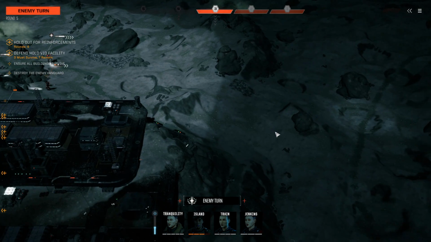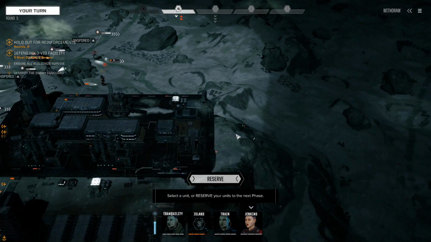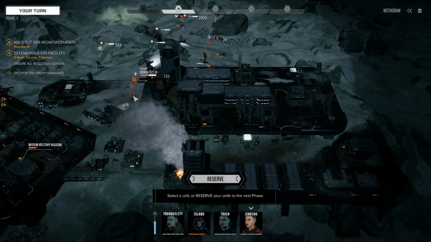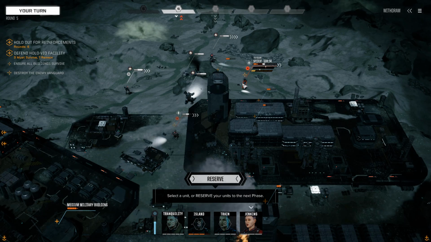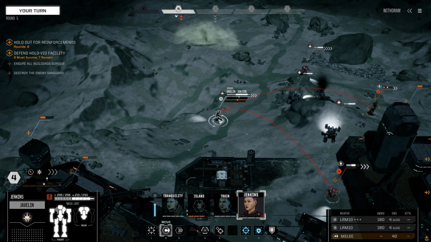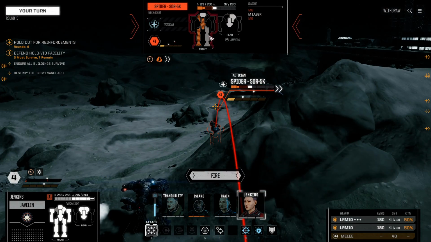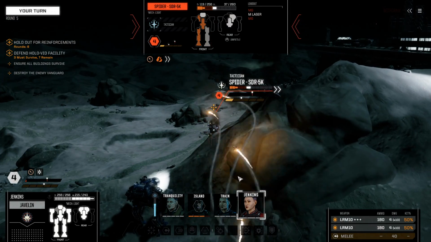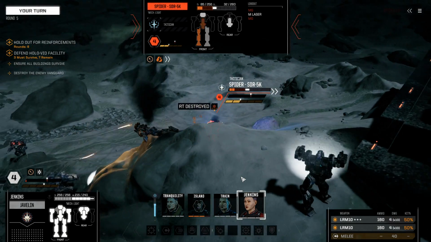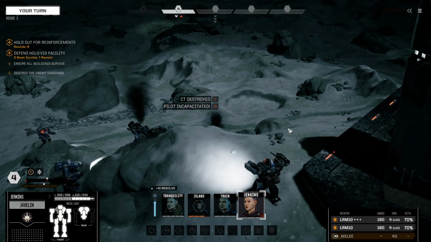Another phase 3 mover. They have 3 phase 3 movers over here. And of course they've got this locust and this spider here. So we need to eliminate the spider, and I'm going to do that with this javelin. I think it's going to die here. Yes. Fantastic. That's perfect. Target neutralized.